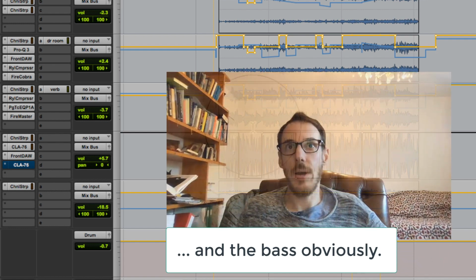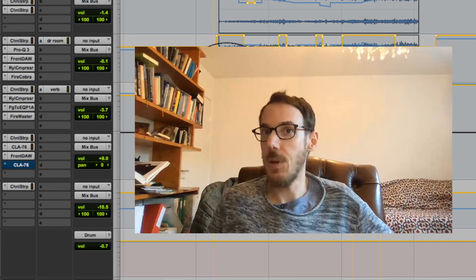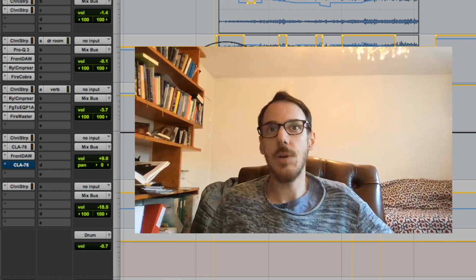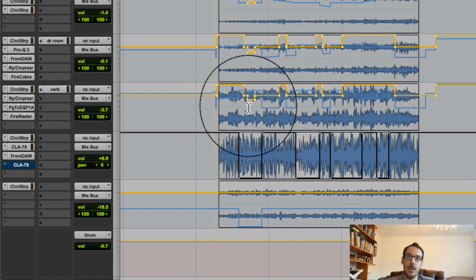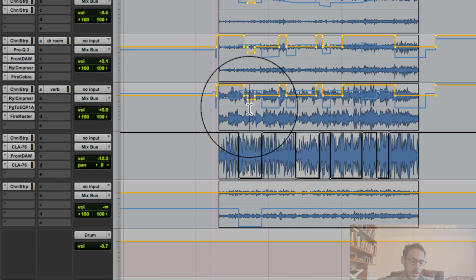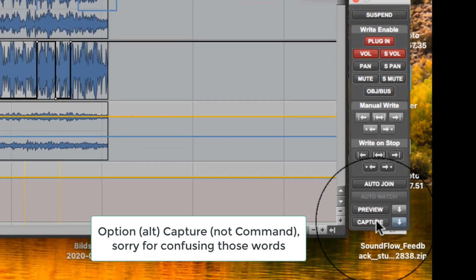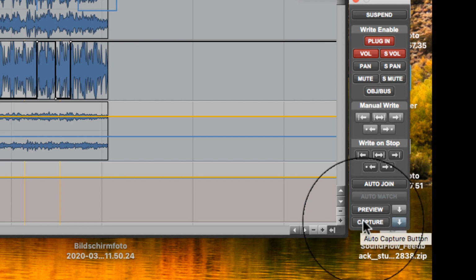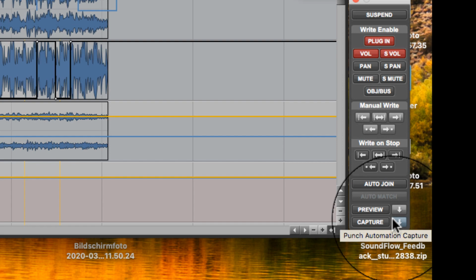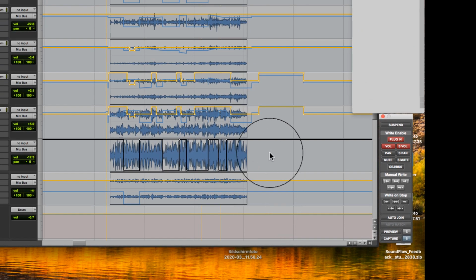So let's summarize this. You can, in the stop mode, get a snapshot of everything going on at the given position. Let's again take this position here as the given position. You press Command and Capture. And here, because something was already in the capture buffer, now also something is in the capture buffer, just hopefully the new thing, and the old thing is gone. However, now you got no visual feedback at all. So the best thing is just to try it quickly out if it actually works, because it is buggy.